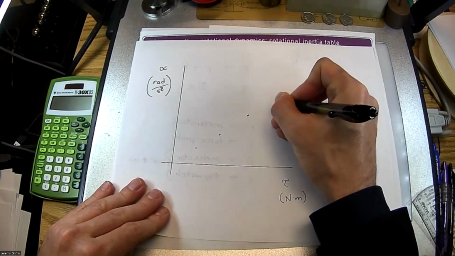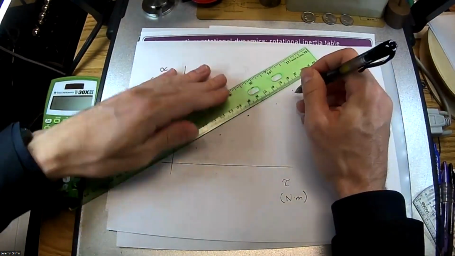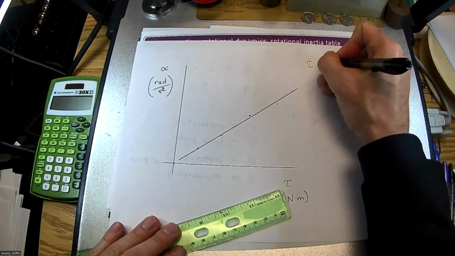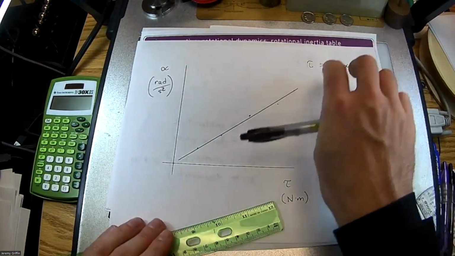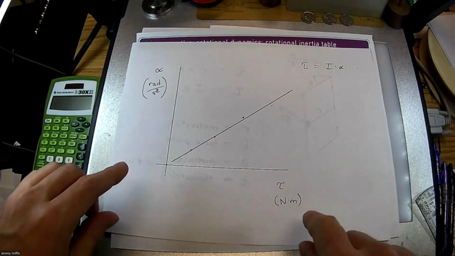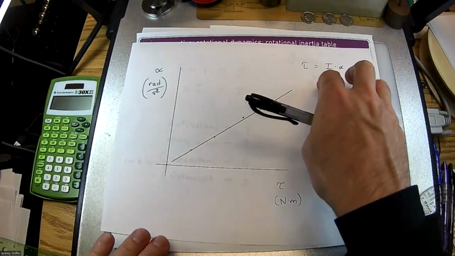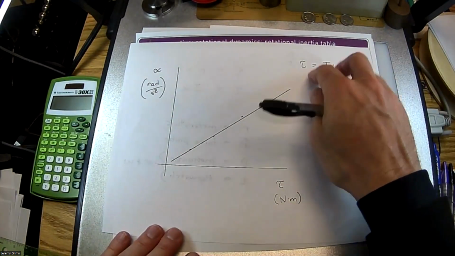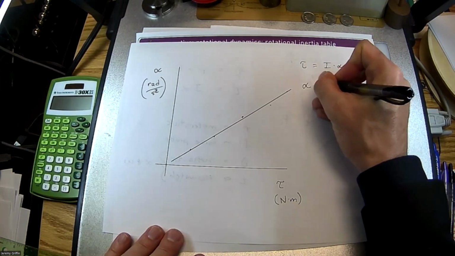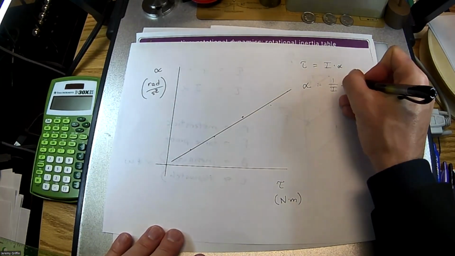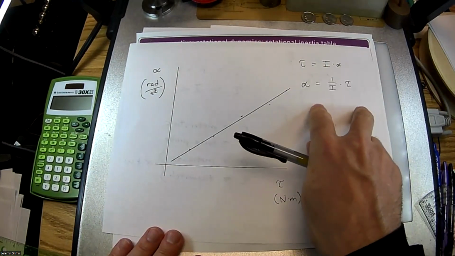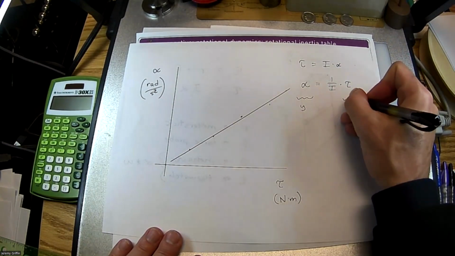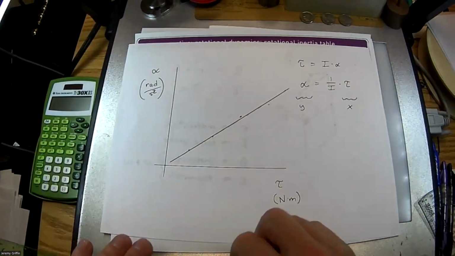I know what this graph is going to look like. It's going to look something like this, where you could do a line of best fit, and it's going to be a straight line. How do I know that? Because I know torque equals I times alpha. Does that look like y equals mx? Except one more thing. It looks like the axes are actually switched. So it's not y equals mx. It's more like this is x and this is y. So maybe I should rearrange this. There you go. Alpha equals 1 over I times the torque. Now that looks more like y equals mx, if this is your y-axis and this is your x-axis, which they are.